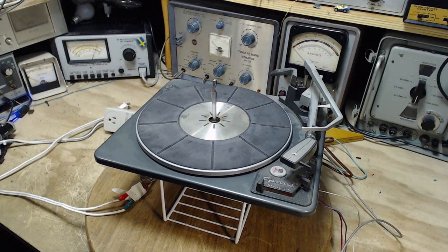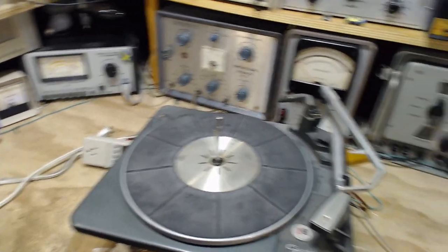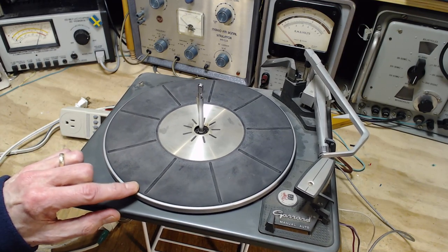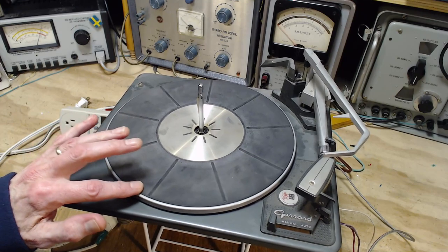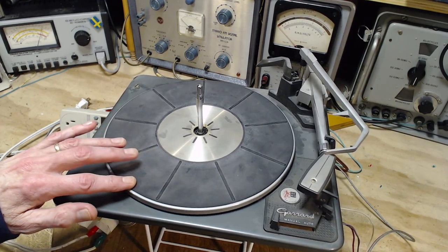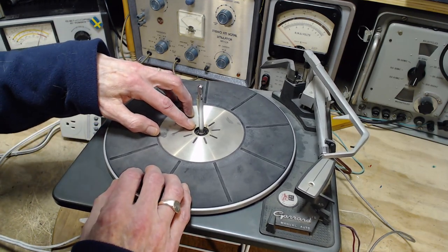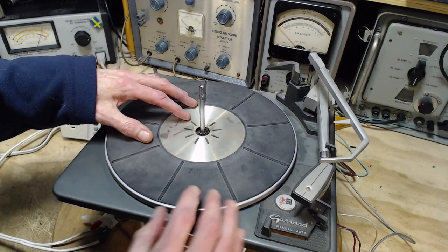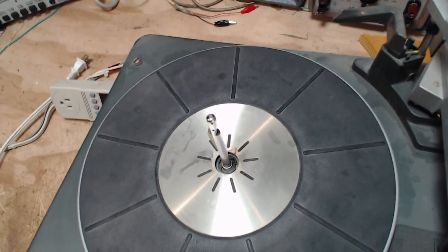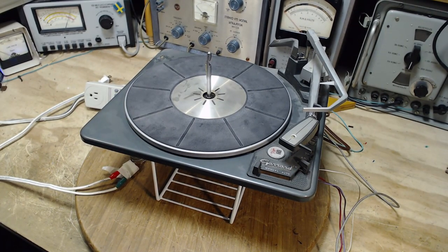I think the first thing I'm going to do is take the platter off the top and take a look underneath. I'm curious about the drive on this record player because of the very thin platter. Can it be rim drive? It feels a little funny when I turn it. There's going to be a C-clamp in here — actually it's a bit of a wrap-around sort of deal, like a swollen C-clamp.